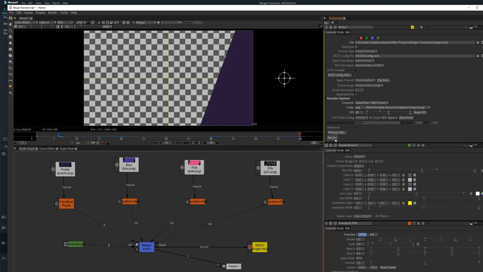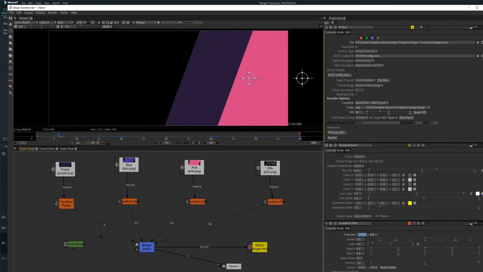Before we click render, which will write our file to the disk, we have to make sure that we get rid of this checkerboard background. Otherwise, we won't see the transparent layer and we'll just see a checkerboard instead. Go over to your checkerboard and drag the connection away. At this point, we're done editing our transition, so we don't really care that the viewport isn't exactly the same resolution as the export.